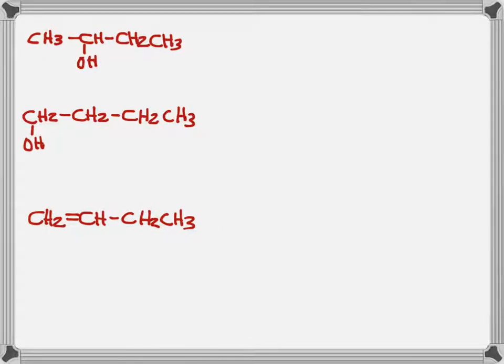So our problem is that this is our product. And we know that we got that from an alcohol dehydration. So coming from an alcohol dehydration, if we're working backwards, we're going to add an oxygen, hydrogen, a hydroxyl group to one of those carbons with the double bond, and we're going to add hydrogen to the other. So if we put the hydroxyl group there and the hydrogen there, that gives us this first one. You see that?